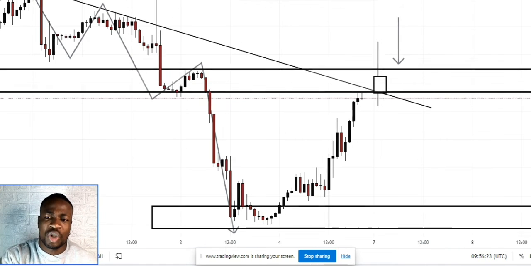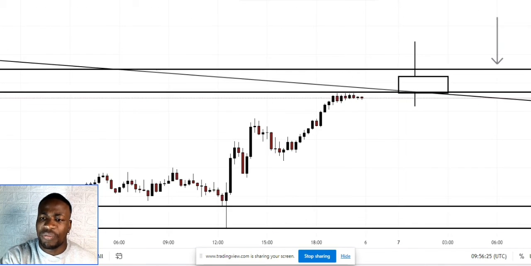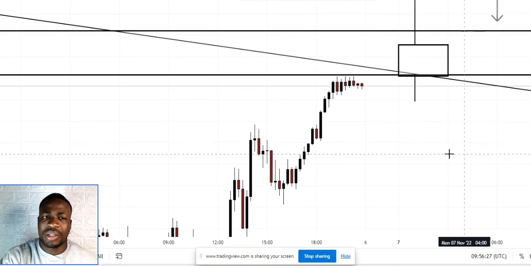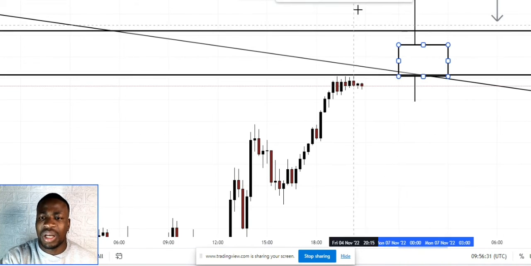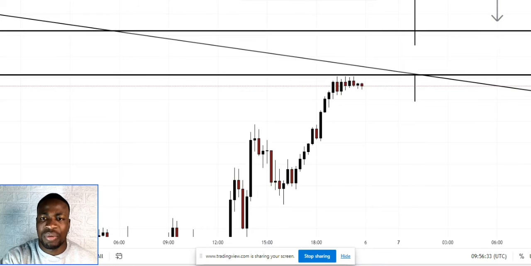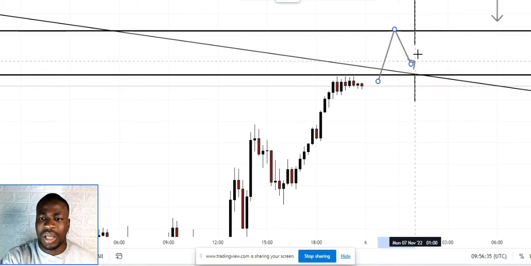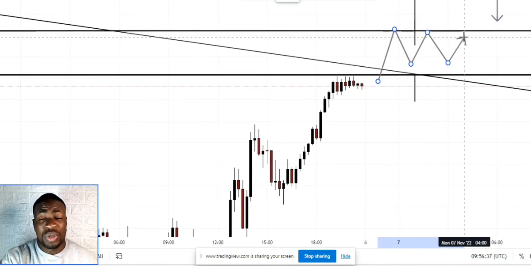You scale down to your 15-minute chart. This is an hourly chart. You scale down to your 15-minute chart, or even your 5-minute chart, and this rejection candle is going to look like a range, meaning a sideways moving market, meaning the market is going to look like this in a smaller time frame, which is a good thing. Now, what you want to see is not just jump into the market because the market is giving you rejection candles. You want to see the market in a smaller time frame.